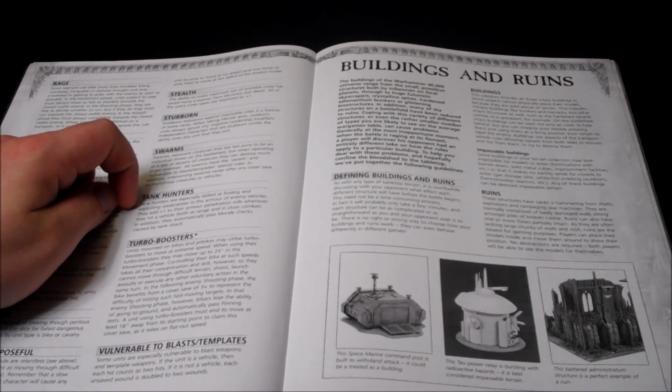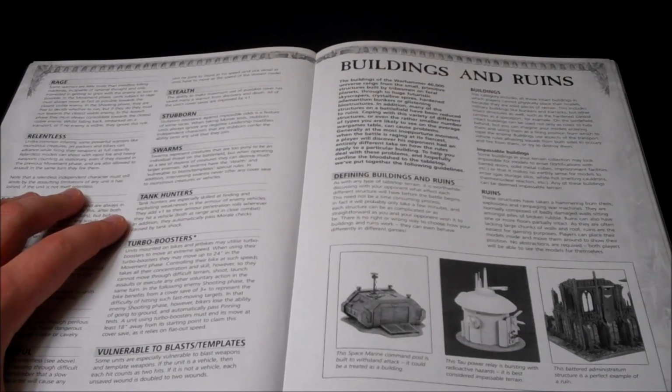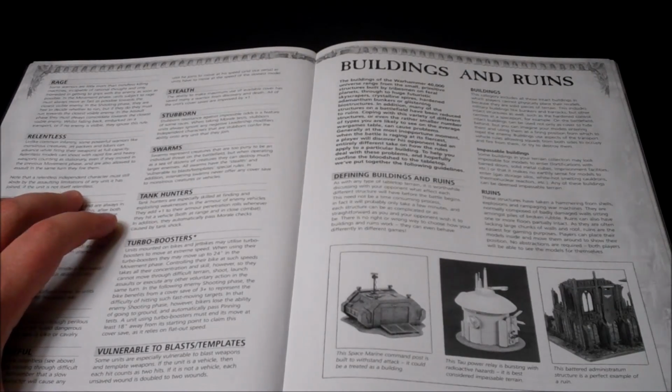Tank Hunters. They get +1 to armor penetration rolls. So, for example, if you had a las cannon, which is strength 9, if they had the special rule Tank Hunters, they would count as strength 10. Pretty good. And that's changed from re-rolling armor penetration.